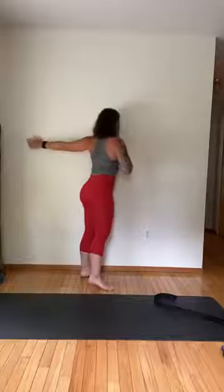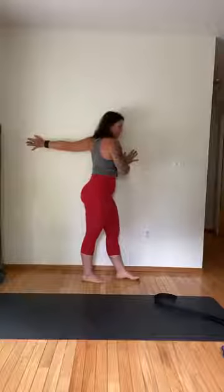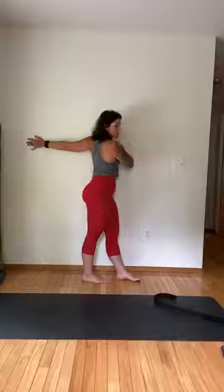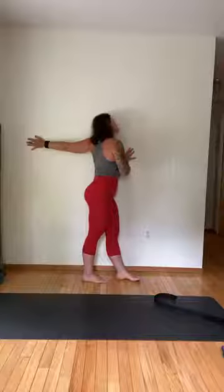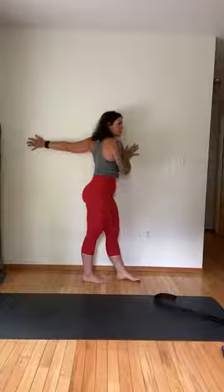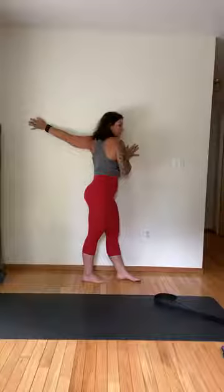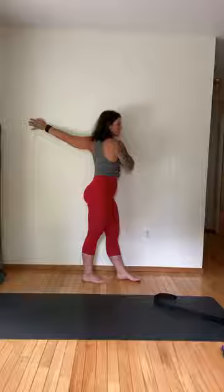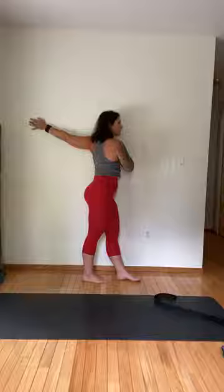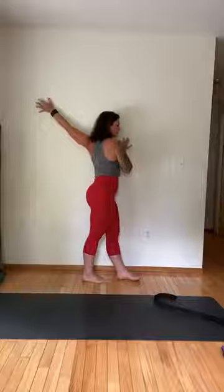All right, so right hand back at that 3 o'clock position. Try to plant your shoulder right in. From here, you can always offer a little neck stretch, turning your head to the side. And then see if you can walk up a little higher. Chest is open, eyes are up. Slowly walking up.